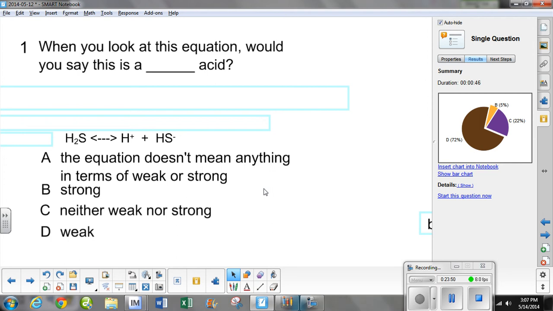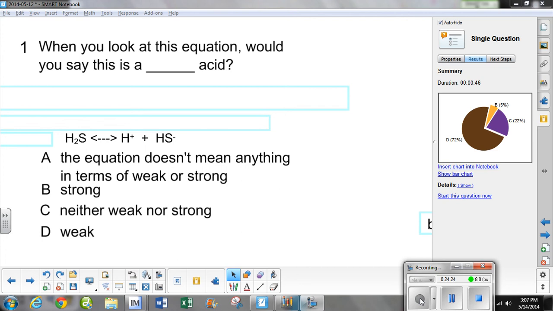Daniel? How do you know it's weak? Were you listening to the other two? I didn't get it right. Yeah, I understand that. Were you listening to the other two answers? Yes, of course it's D. I told you that. Very good. Just that simple. Okay, you're smart enough to figure that out, man. You're just not paying attention.